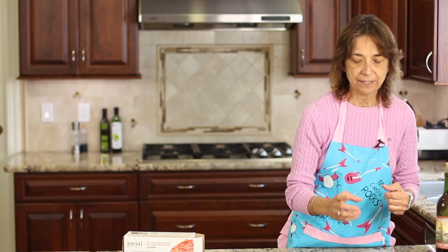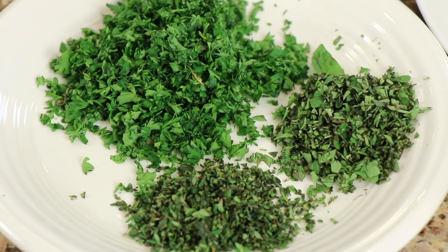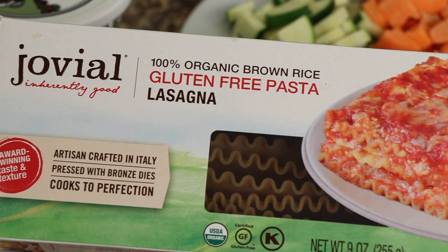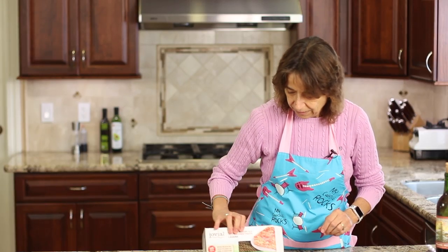Now herbs — this is really key. You've got to use fresh herbs. I have some fresh organic thyme, oregano, parsley, and a nice big bunch of fresh basil. I haven't chopped the basil yet because it oxidizes very quickly and turns black, so I'll do that at the last minute right before I put it in. For our pasta layers, I went to Whole Foods and picked up no-boil pasta, which means you skip the step of boiling and draining the noodles.